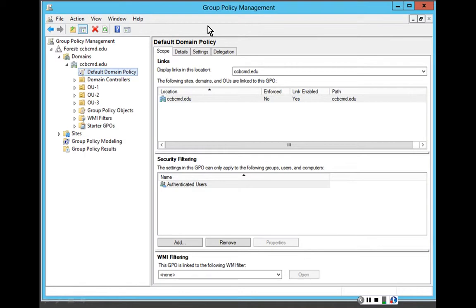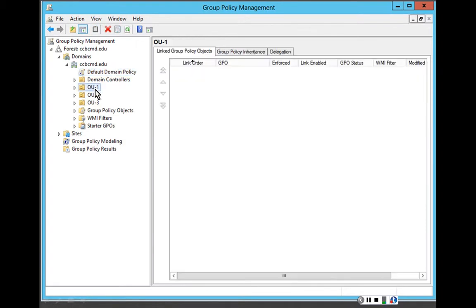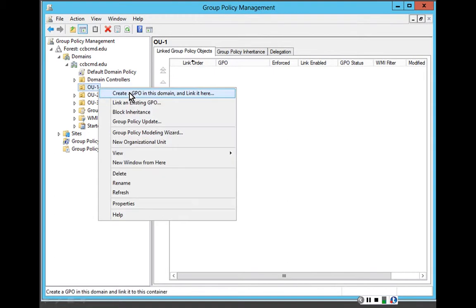So to configure group policy to apply for just one organizational unit, we go to the Group Policy Management Console and we don't select Default Domain Policy. We select the organizational unit that we want to create a new policy for. So I will right-click and select Create a GPO in this domain and link it here.